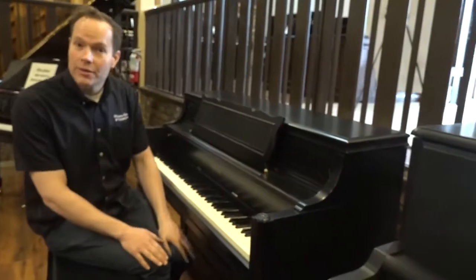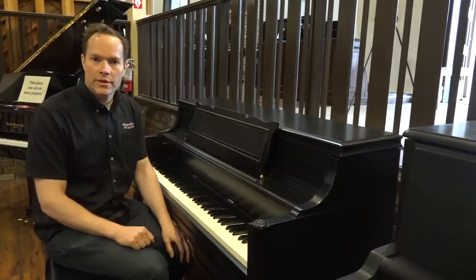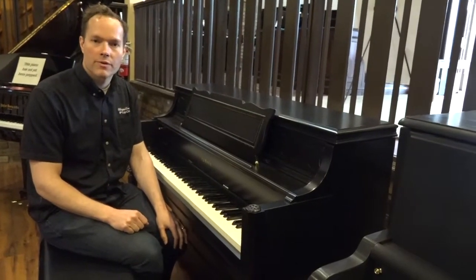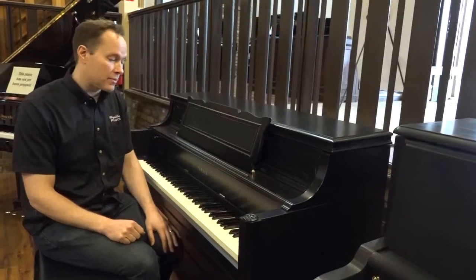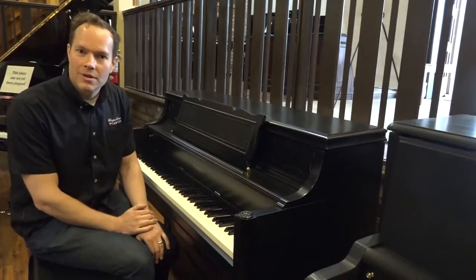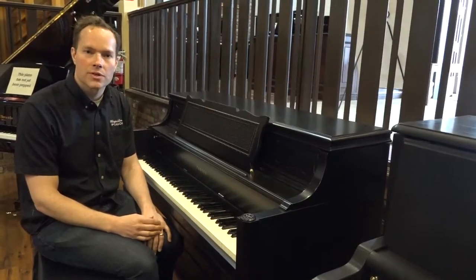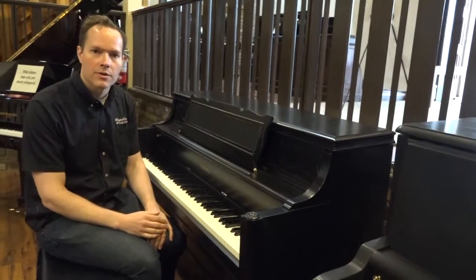Okay, great piano. Very pleased with how it turned out. This one, lots of other pianos just like it that we have, and we're coming out with new ones on a fairly regular basis, depending on the week. So come check it out. You're welcome to see the shop as well if you're interested in the process that I sort of got into a little bit here in this video.